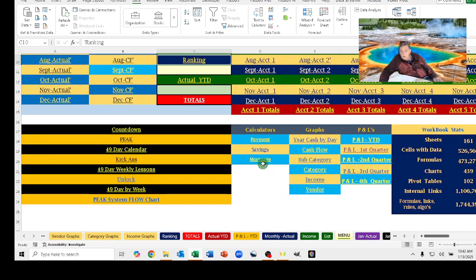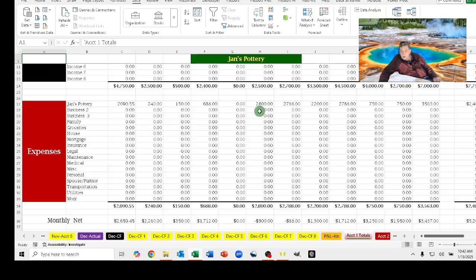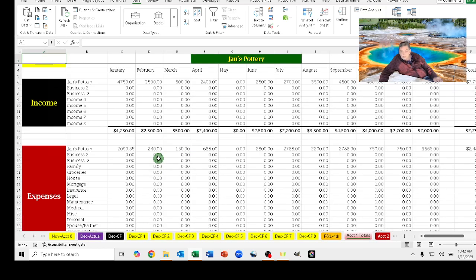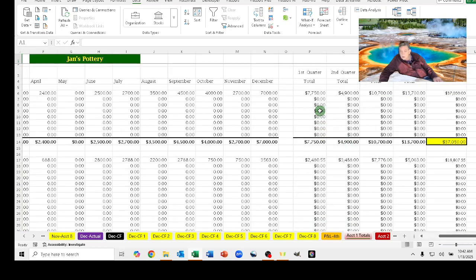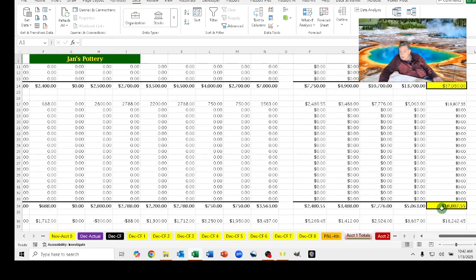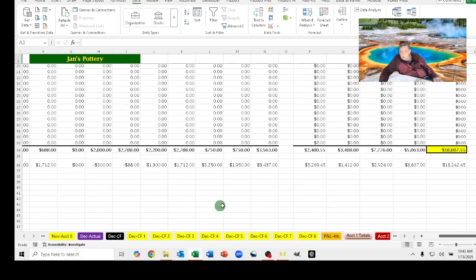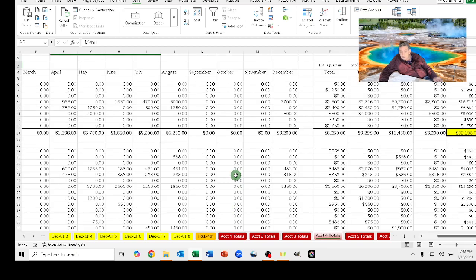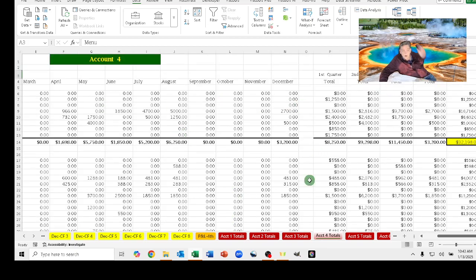Now, the other thing that I've got in here is you can go to your accounts total. So here's your accounts. Everything that Jan's Pottery did on account 1 is going to show up there, and it's going to show each one by the quarter, and what your totals are. If you go back and look at the P&L, these match up to what the P&Ls are. So you can scroll over, let's say we go to our first one, that's personal, so account 4, and those other ones are all across, because there was only one category.